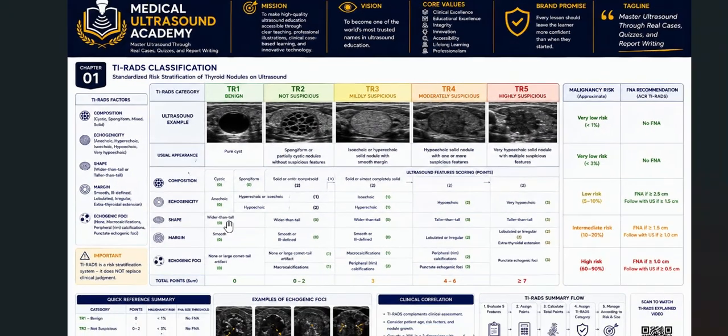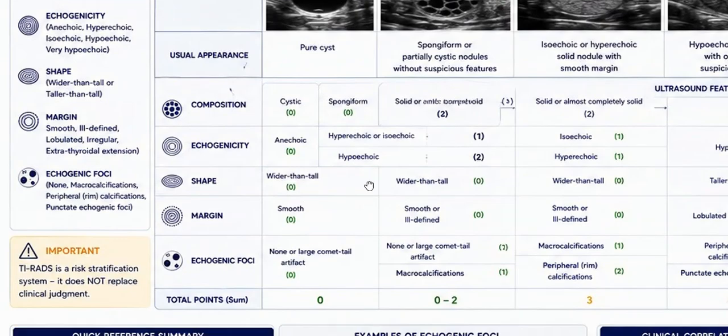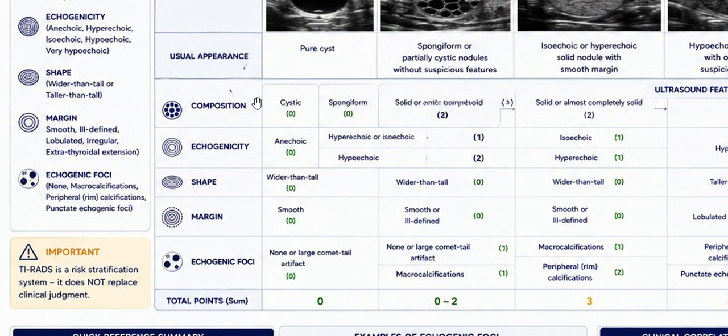So how do you write your report? You write against each factor. All the 5 factors must be in your report. So let's do it this way. I'm taking factors. So let me start from here. I will say spongiform lesion. Noted is a spongiform lesion which is hyperechoic. It is wider than it is tall, with smooth margins and without any punctate calcifications. Or if there's a macro, say with the macro calcifications. So it's just combining the 5 factors to produce a report.